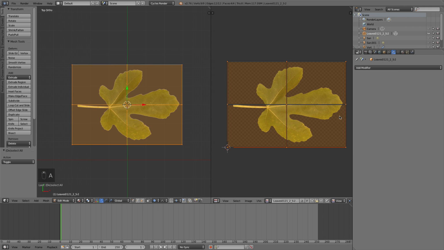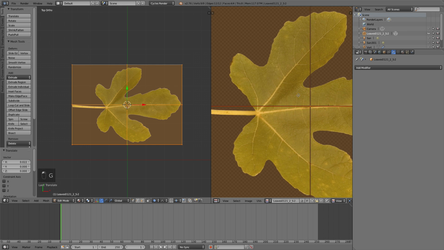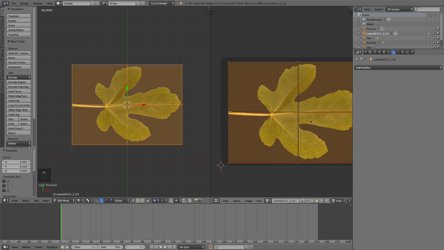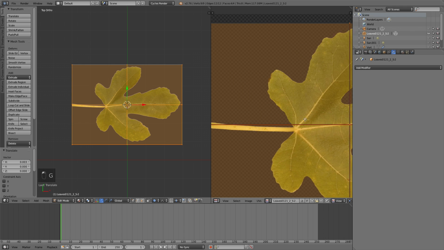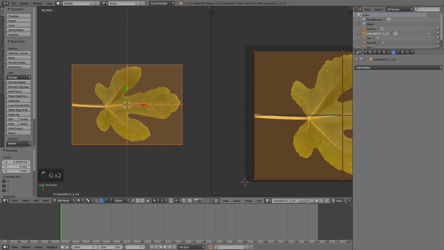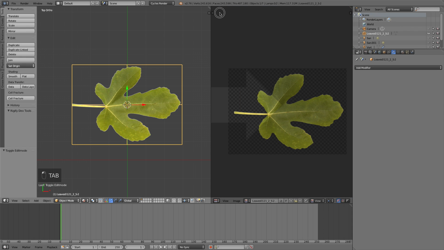And now we can adjust the scale of this and move it so that the very center vertice here is at the very bottom of the leaf, like so. That'll help when we put the leaf to the stem. And that's perfect. Okay, enough of that.